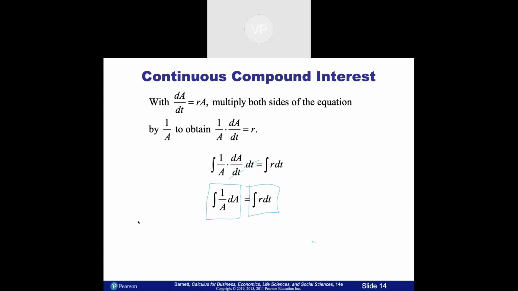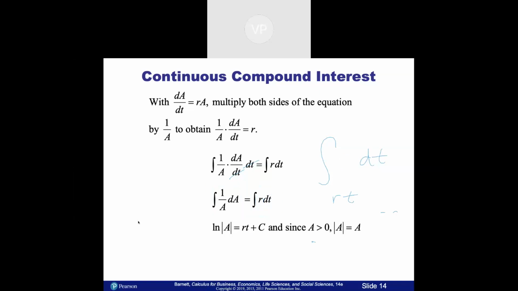So the one on the left is going to be the natural log of A, because we know that one. The one on the right, because we're integrating with respect to t, remember, treat r like a constant. They even said it was a constant before. So all we do is we put a t right there, r times t. It's just like if I was integrating 5 dt, the answer is 5t. Well, instead, we're integrating r dt. That's why my answer is rt right there. And of course, you still have that plus c that we're always dealing with.